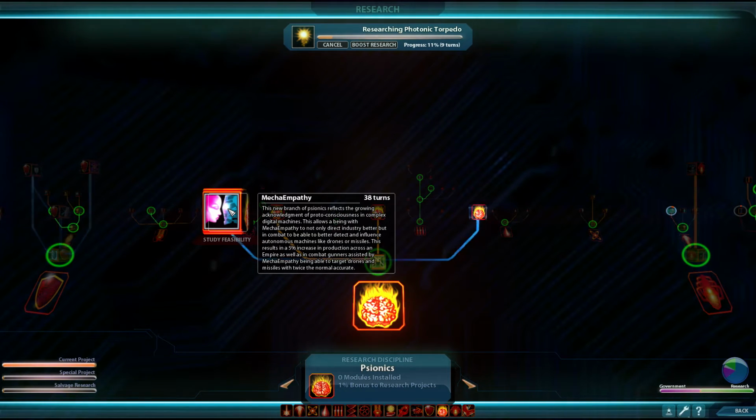Interesting. So, direct industry better, but in combat to be able to better detect and influence autonomous machines like drones or missiles. Results in a 5% increase in production across an empire, as well as in combat gunners assisted by Mecha Empathy being able to target drones and missiles with twice the normal accuracy. That might be good. Our point defense would be 2 times as effective. That would be really nice, actually. We should do that.